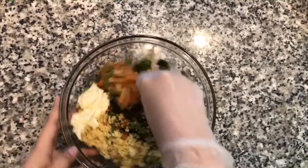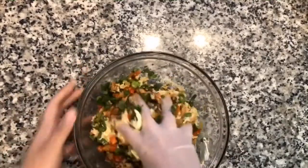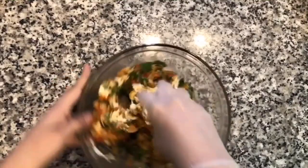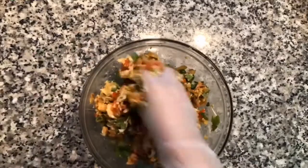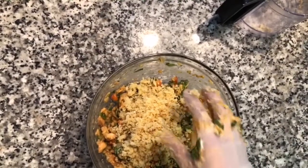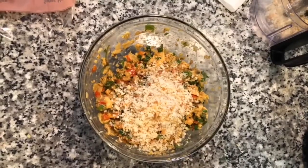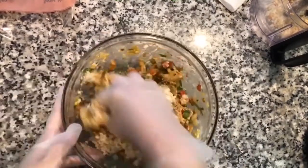Now I'm going to mix all of this together. And if the mixture is too wet, you can add more breadcrumbs. If it's too dry, you can add more mayo. So I'm just gonna mix this well. So I just added 1/2 cup more of breadcrumbs and I'm gonna mix this. And I added another 1/2 cup of breadcrumbs. I'm gonna mix this well.